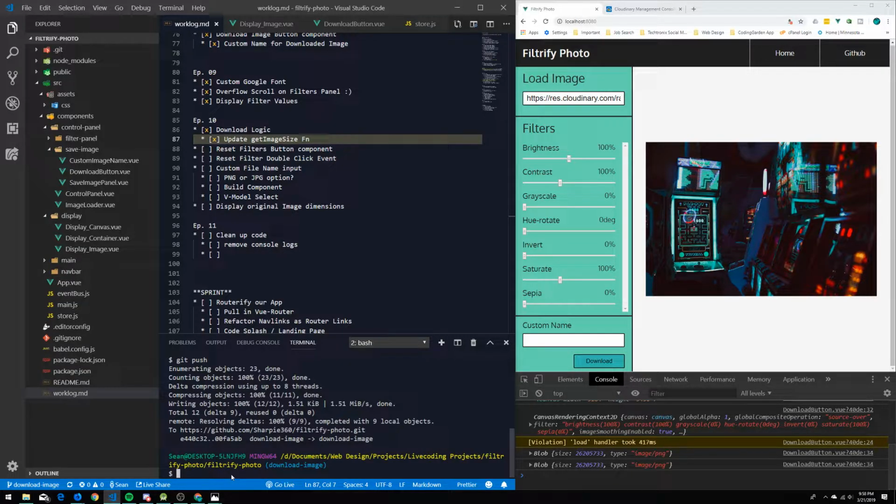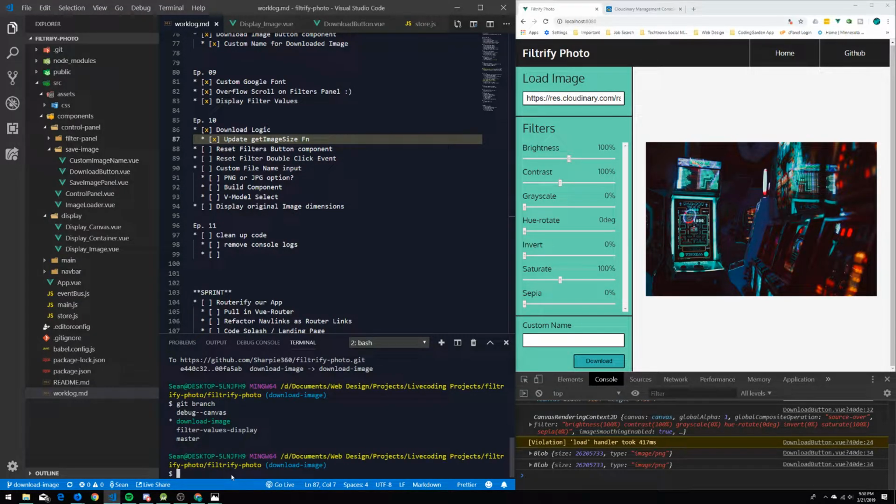So let's just give a quick little run through. So right now we are on this download image branch, and if we say git branch, we can see all the branches. So we're on this download branch, and we want to merge everything that we did on this branch into our master branch. So the way we go about doing that is we go to master, or sorry, git checkout master.